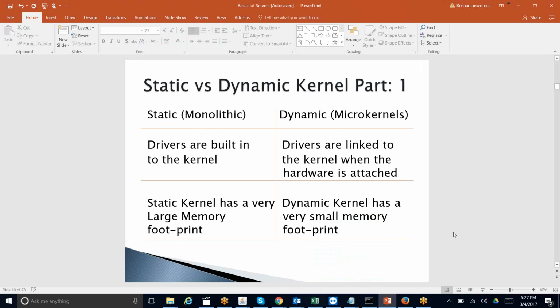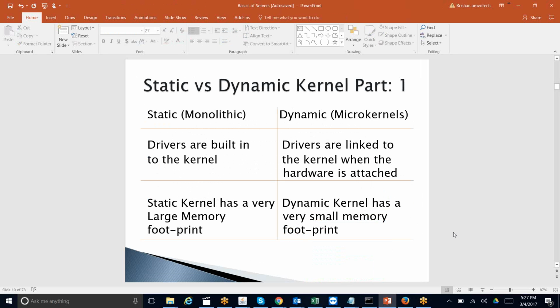Now a monolithic kernel means that all drivers, from all over the world, are to be in the kernel. So definitely if you have that many software pieces in the kernel, your footprint will increase. I mean, your software is going to be about 8 GB. Why?